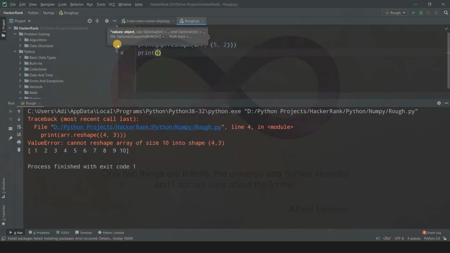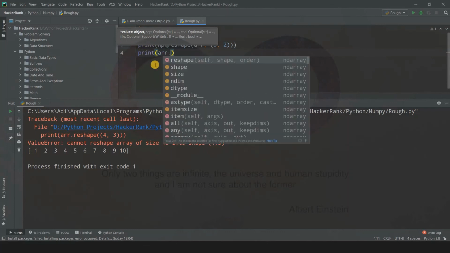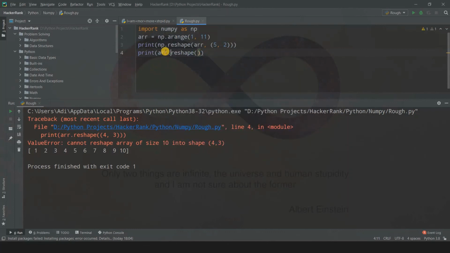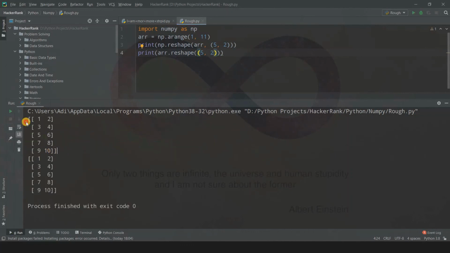Now let us do one thing. Let us print out by using the other method. So ARR dot reshape. So see what is the difference? Over here you mentioned the old array name inside the parameters, right? Or old array name is the parameter itself. But over here, we are just using dot and we are using reshape now. So over here, you don't need to mention the old array name, that is ARR. You just need to mention the shape simply. And order is not compulsory, obviously. So if you run this code, it will not throw any error. It will print. This is by using one way. This is by using the second way, and the outputs for both the ways are the same.